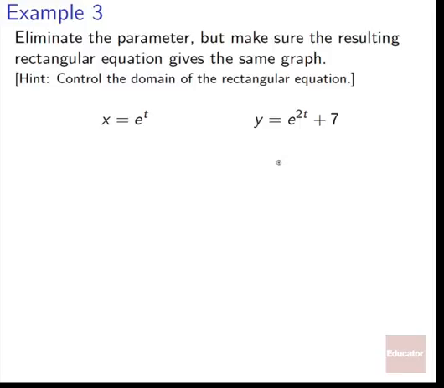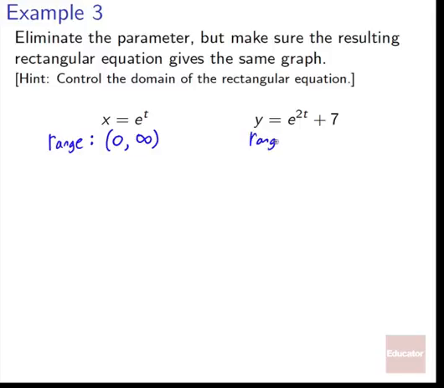But there's this sort of strange thing that's going on. Think about what values e to the t can become, right? If you plug in really large values for t, you get huge values out of e to the t. But if you plug in really, really negative values for t, you can only get close to zero, right? E to the negative 100 is 1 divided by e to the 100, which is really, really small, but it's not actually zero. You can never actually get to zero. So the range for x equals e to the t is everything from zero, but not including zero, up until positive infinity.